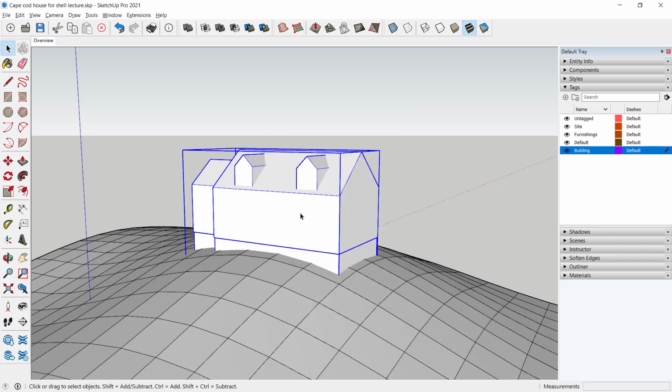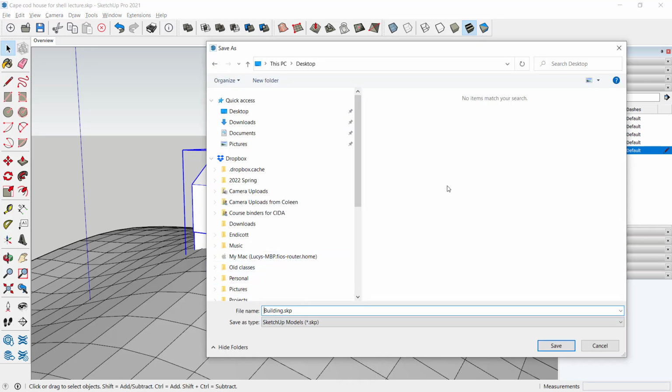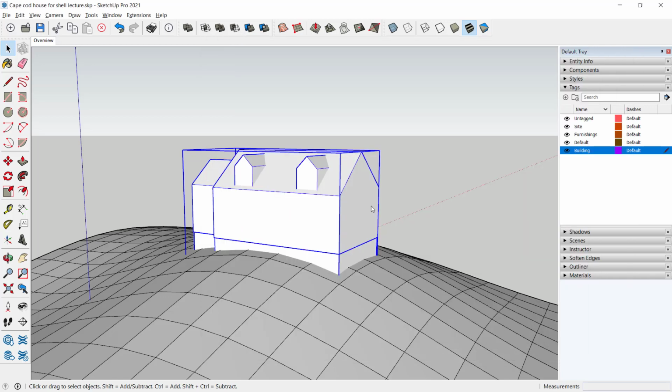And then when it's a component, you can save it out as a separate file. Just right-click on it and choose Save As. I'll save it into my folder for this particular project, and just be sure not to name it anything different than the original component. SketchUp will give you that as the default. So I'll hit Save, and now I can open up that file.